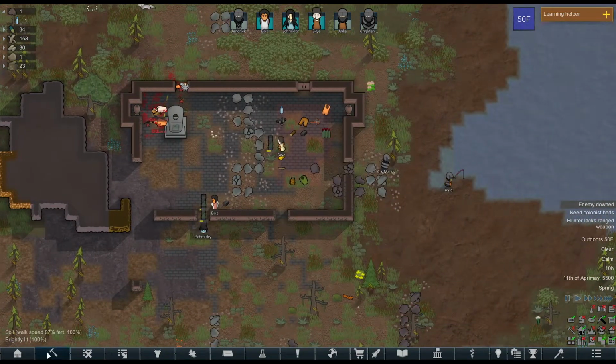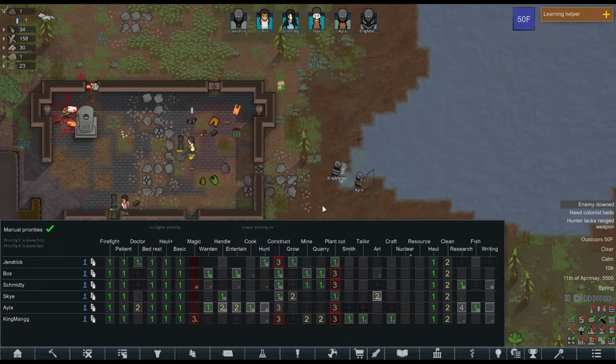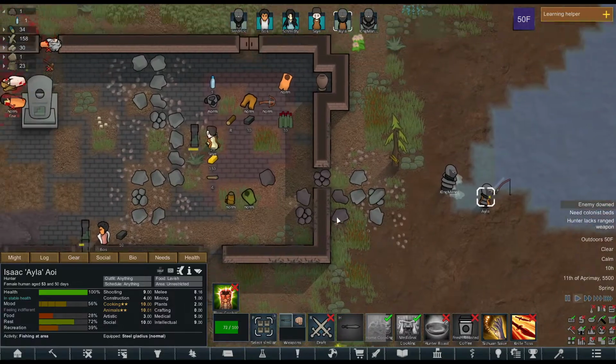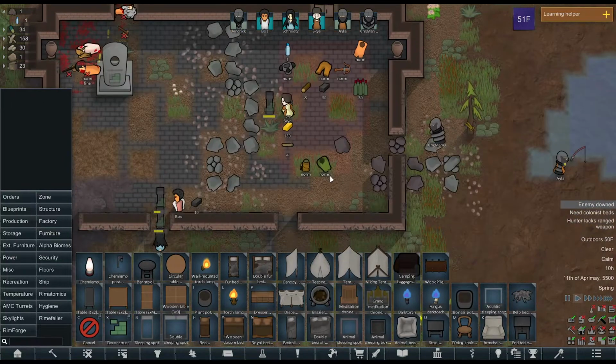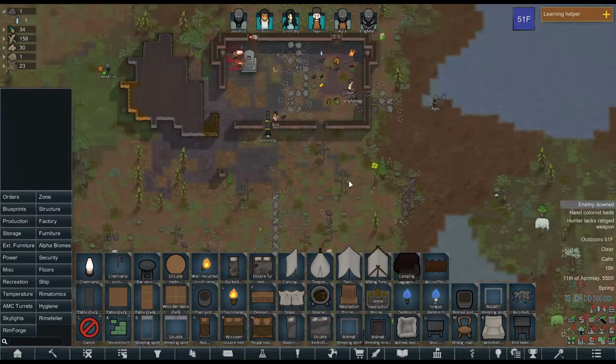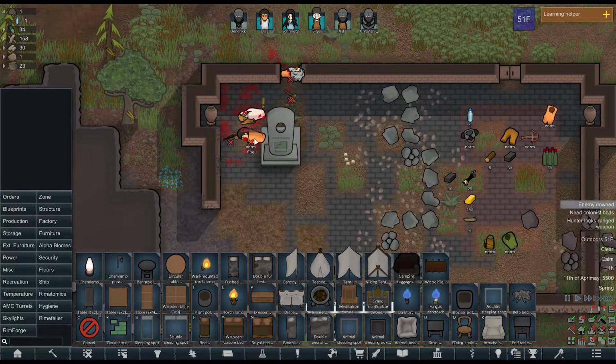Yeah, we definitely need, let me check plant cutting. Yeah, everyone can do it. Isla is immediately fishing, that's great. I think a fueled stove, I mean, we should have a fueled stove with how much wood there is here, but I don't know if we'll have a fueled stove tonight.